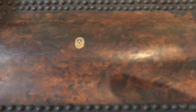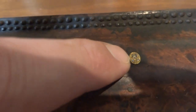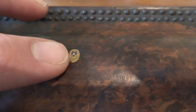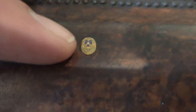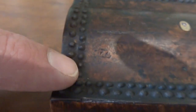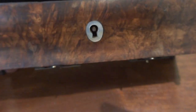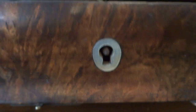Very nice burl wood case, and these are actually gold and enamel — there are two tiny little decorations on the top of the burl wood case. Hand painted, very thin little gold decorations, and all of these rivets would have been handmade and applied as well, along with the mother of pearl around the lock in the front.